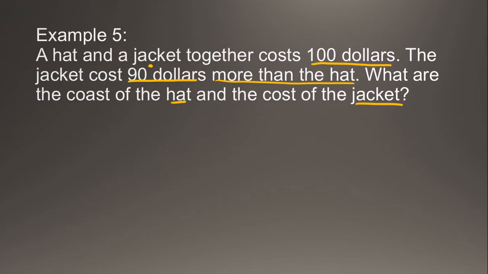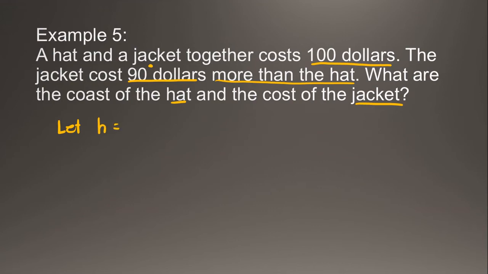But no, this is one of the deceptive problems. So dapat atong i-solve, atong sabton kung unsa gyud ang pasabot. So the sum of the cost is $100, but the cost of the jacket is only $90 more than the cost of the hat. So we need to find the two amounts that differ by 90 and whose sum is 100. So first we need to, secondly, we need to devise a plan.